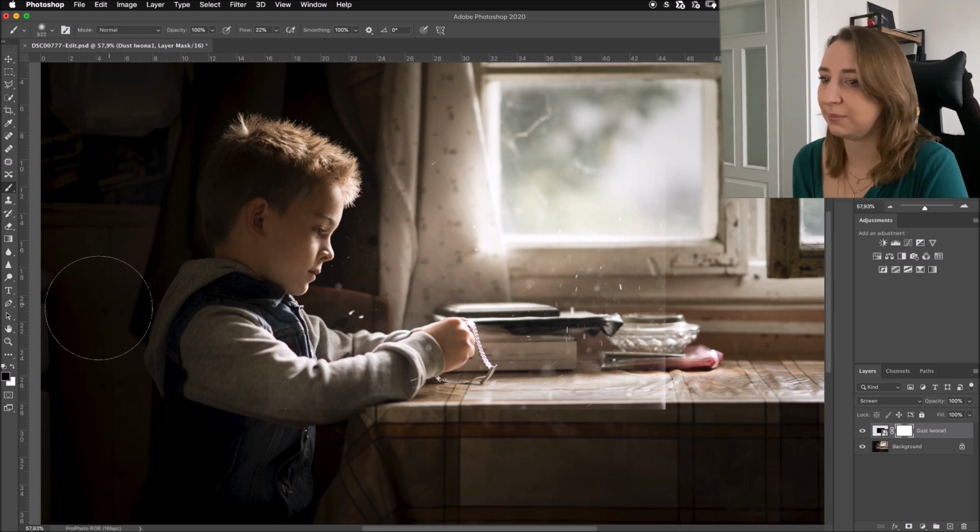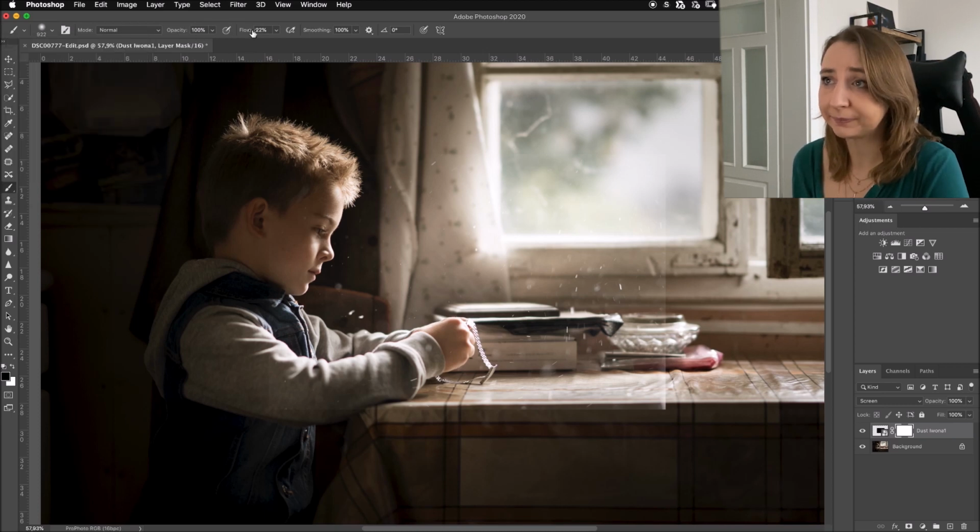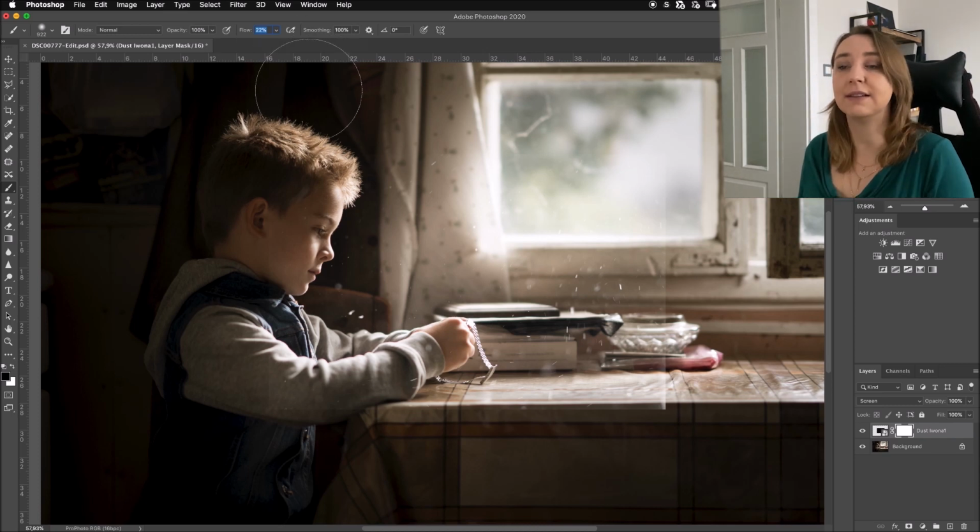This brush is a black one, so make sure that the black color is here on top, and then make sure to use a soft brush so that the hardness is 0. And when choosing your opacity and flow, make sure that the flow is lower, like around 20%, and opacity can be left at 100.